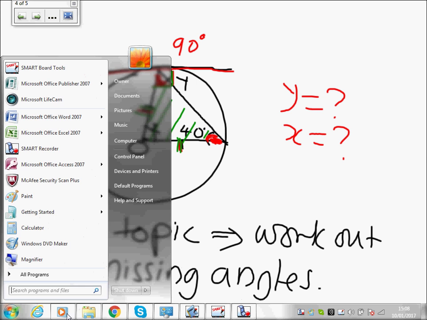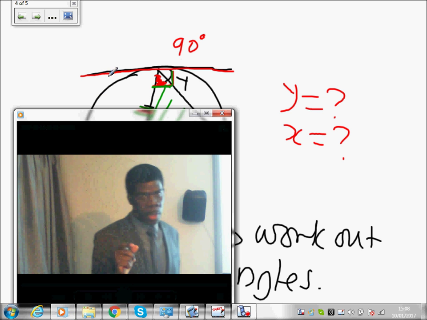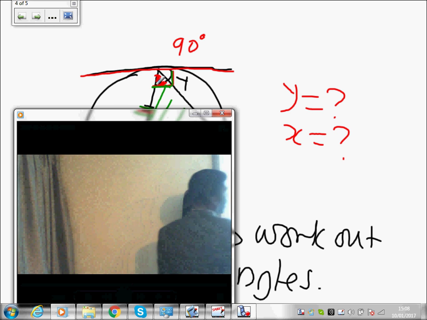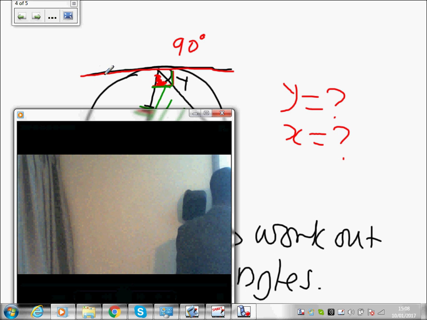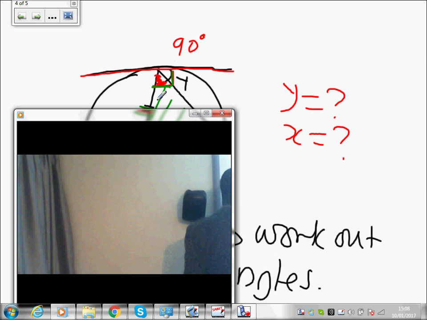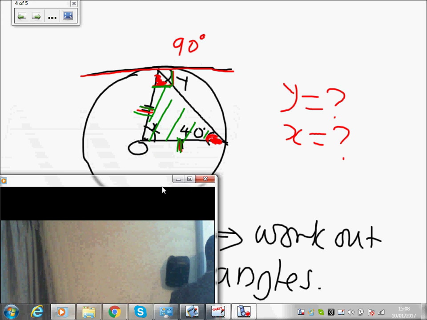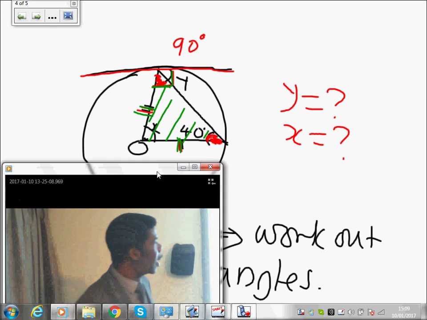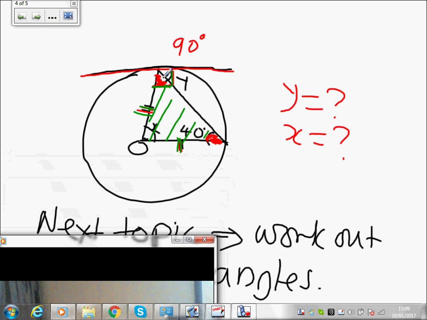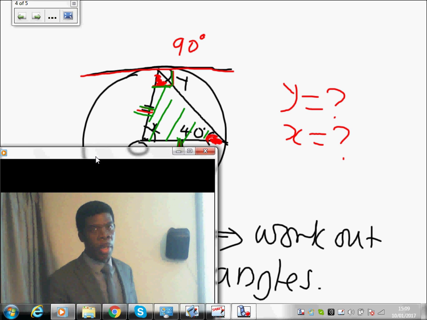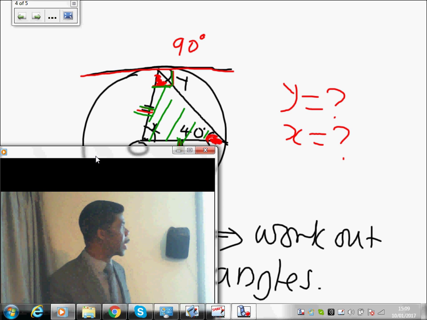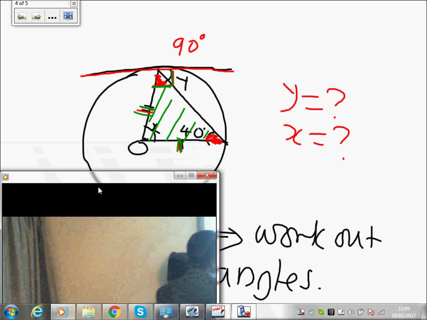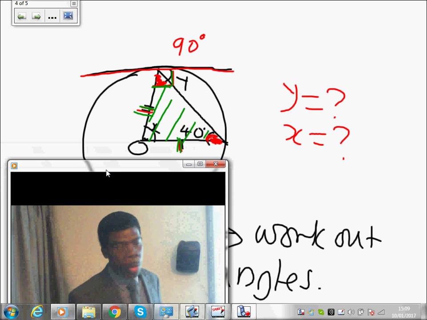in the previous session, when a tangent, which is this line, hits the circumference and we drop a perpendicular, what angle does it make here? Remember, this whole angle here, what is that angle? The answer is that angle is always 90 degrees. Can you see that? And we'll come to a place where we coach you how to make equations out of that. It's 90 degrees, that's a rule. So if that is 90 degrees, what do you think y is going to be?